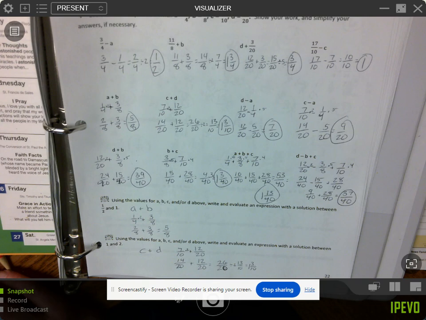Then we did the math, making sure we found common denominators, which means whatever we do to the bottom, we do to the top to get those common denominators. Then we only add or subtract the numerator, the denominator stays the same. And our final step is to simplify, simplify, simplify. So making sure that our final answer was simplified.